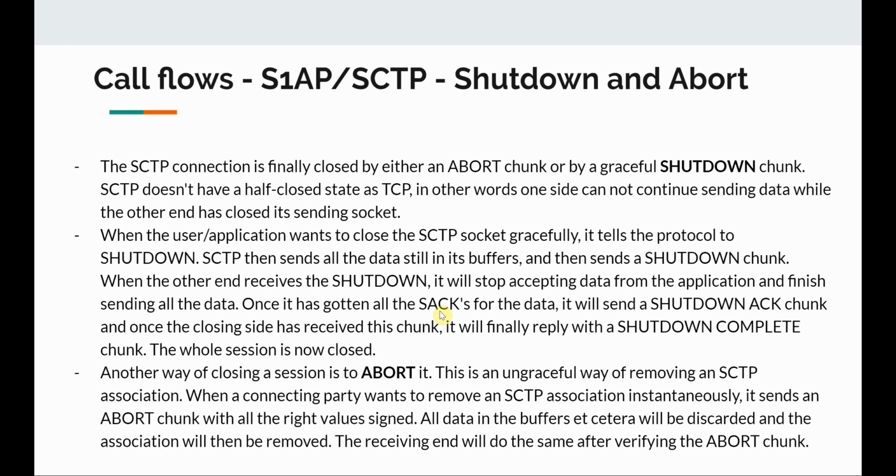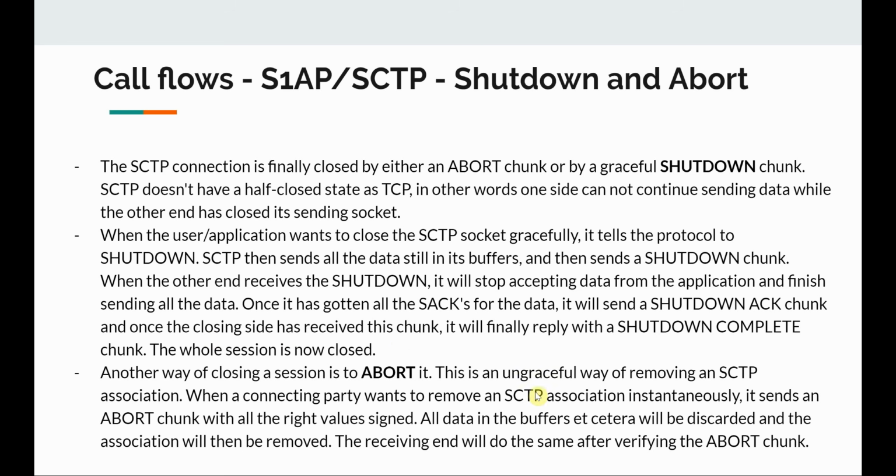So, very important to note here is that if there is a graceful shutdown happening, we are giving both endpoints enough time to actually clear out their buffers, clear out all the messages that are pending, and then one at a time they communicate with each other. It's sort of like a handshake. In TCP we have a three-way handshake. Similarly, there is a shutdown handshake kind of happening here between the endpoints. This is graceful again.